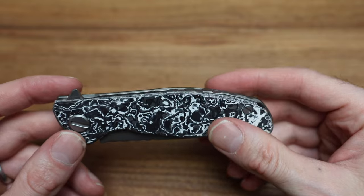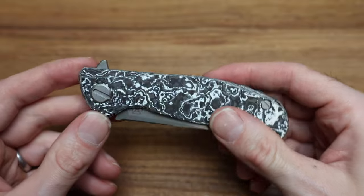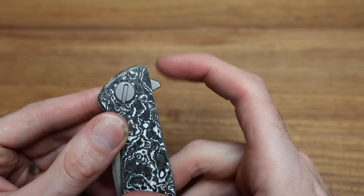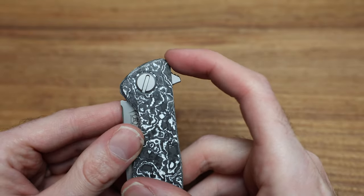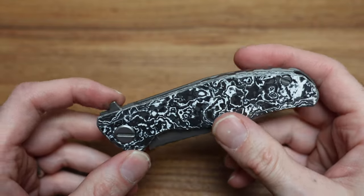For me, the F95 is my Sebenza — I love it. There's this little hole in the tab, a little cave for your finger to find when you're going to flip it open. Some people say it has pocket pick, but if you look at the curve of the handle and how this comes up, it's right in line — it doesn't stick up any worse than anything else in your collection.